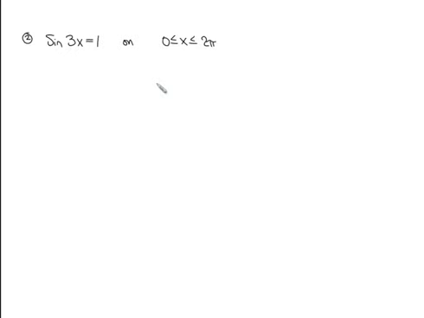We have no idea if that's going to come into play or not, but they are acceptable in terms of the domain restrictions here. So what we're going to do is ignore the 3x for just a moment, and just take a look at sine of theta equals 1. And let's see what answers we would get if that was our equation. Well, sine is equal to 1 right here in radians at pi over 2 radians. And that's the only place on the circle where we get this value.